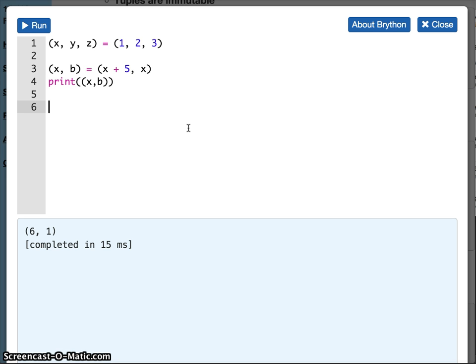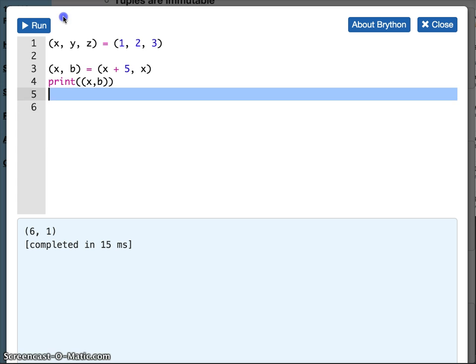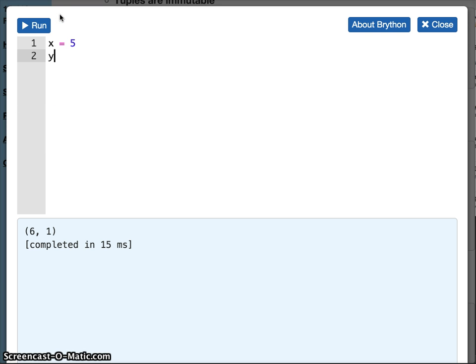Now, previously we looked at how swapping was something which isn't as straightforward as we would like. If I have the variable x is equal to 5 and y is equal to 7, and I want to say x should be 7 and y should be 5, this required us to make a temporary variable and stuff like this. However, with tuple assignment, you can do this very easily.